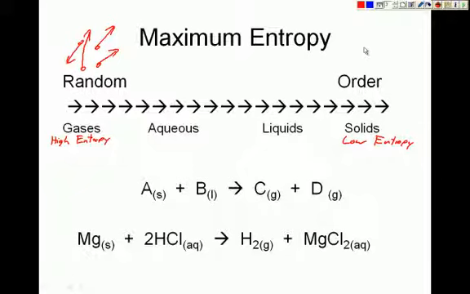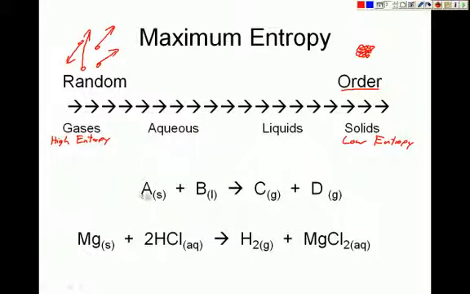Now, when you have a solid, though, the molecules are so nicely close together that these molecules are not going to be moving around that much. They're going to be always sticking together and staying together, and therefore they have a lot of order. It took a lot of energy to put them in here, not a lot of randomness there. So maximum entropy, so gases have a lot of entropy, and solids have a lot of order.